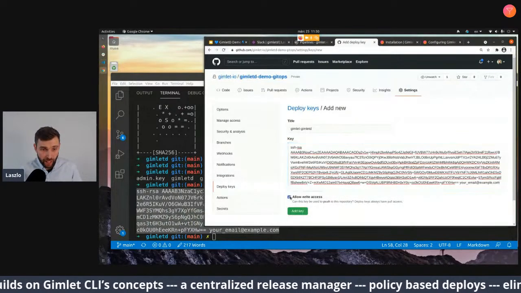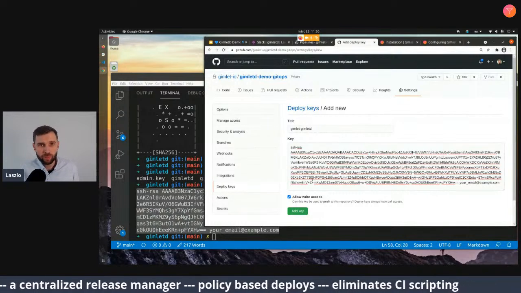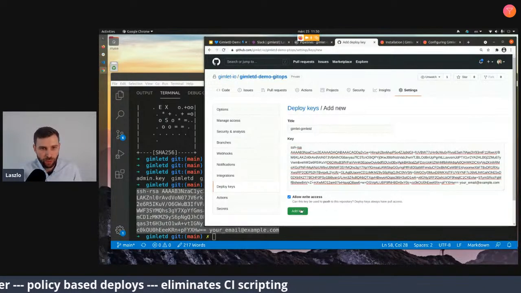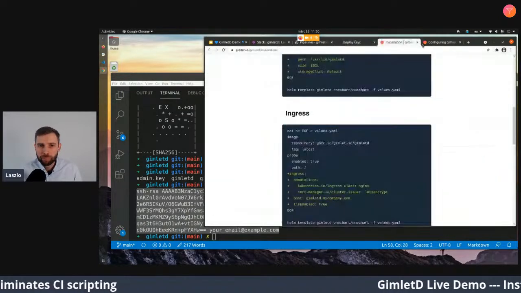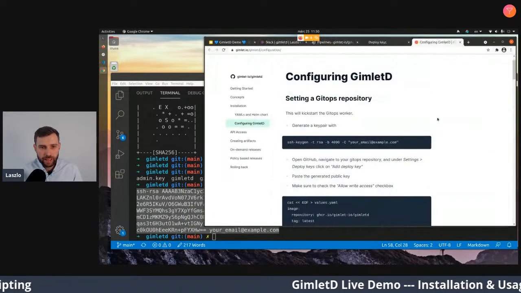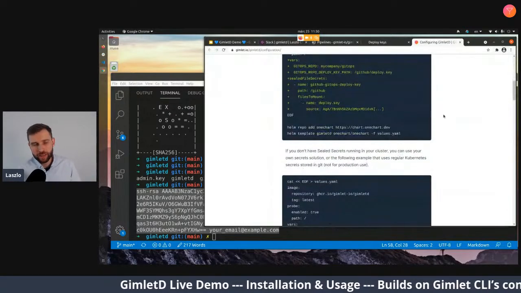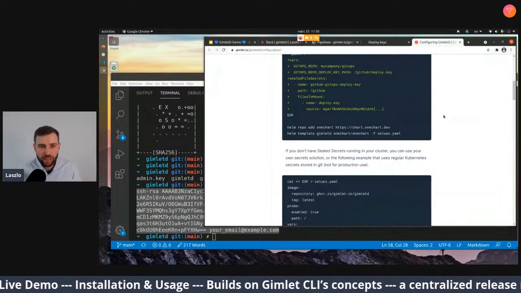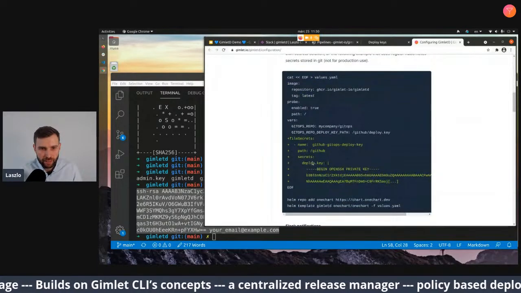And on this occasion, it has to be a write-allowed deploy key because GimletD actively wants to write the GitOps repository. So I'm adding the key here, and I have two keys now. Next thing, I have to provide the private key counterpart of this key to GimletD, and I'm going to use a very simple thing for that.